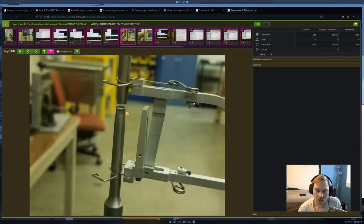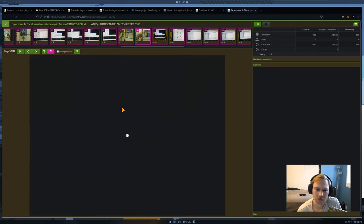And once it breaks, you're going to see a fracture surface that's similar to this. This looks like it's one of the steel specimens that we have. It's more of a clean cut surface. It's not totally a clean cut surface, but it's pretty clean cut. So aluminum is going to be a little different. We're going to see what that'll look like in a bit.